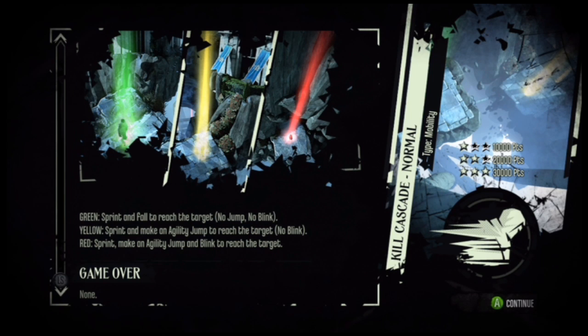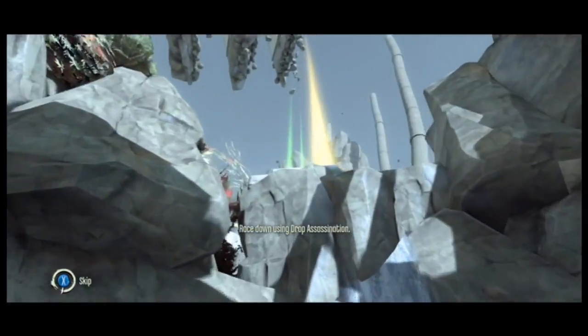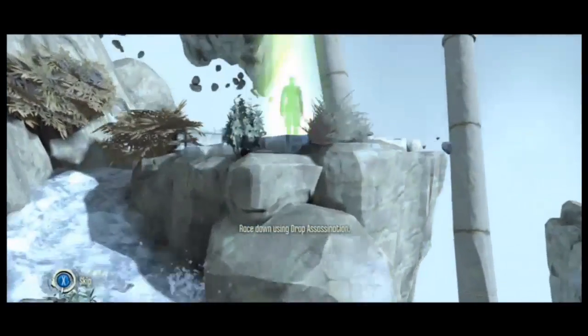Sprint, make an agility jump and blink to reach the target. That's green, yellow, red, respectively. No, game over. So it's just as fast as you can go. Okay. Race down using drop assassinations.